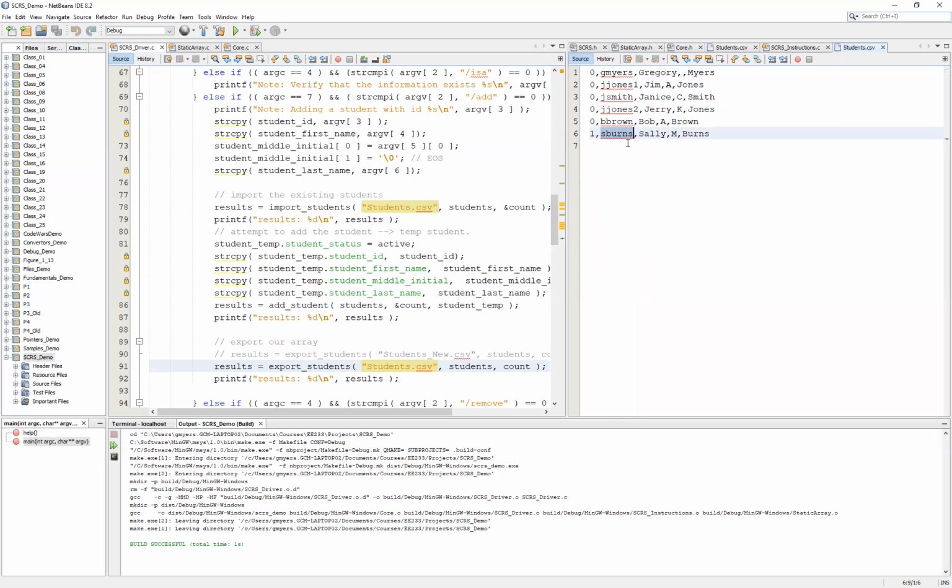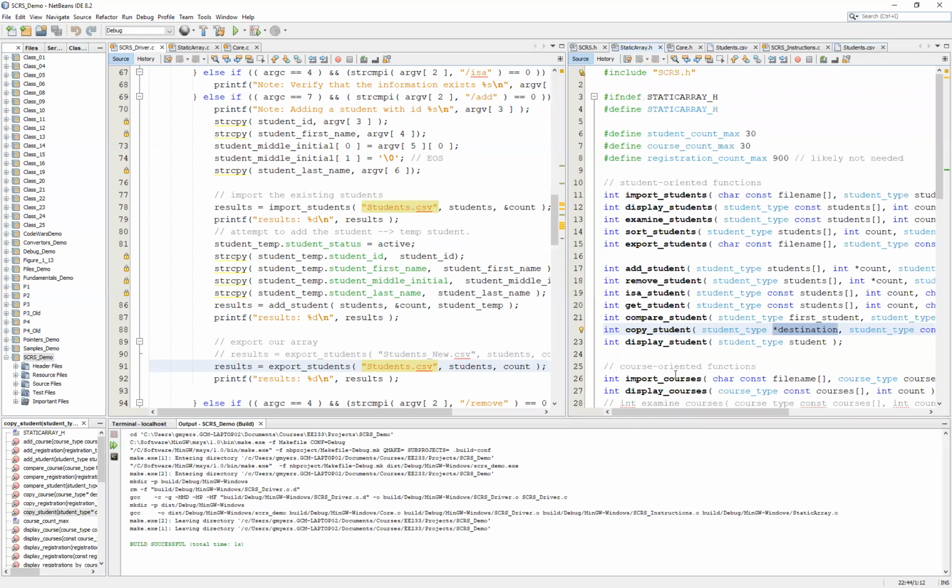So in other words, once our algorithm found S Burns, it doesn't do anything else. So how would you get around this? Well, I would consider adding another function here called update student that allows for you to update only existing students.